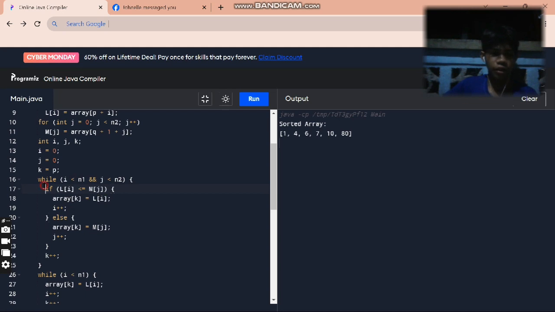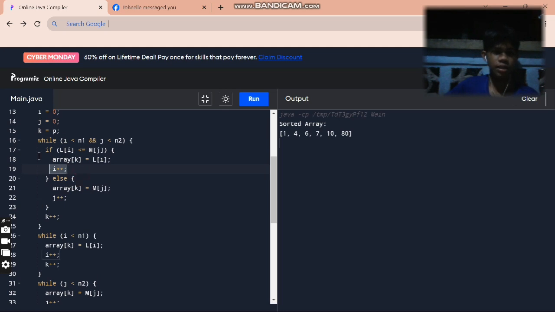So we have the if conditional statement to check if our left subarray element is less than or equal to our right subarray element. That means we will store the left subarray element into our original array, and then we will increment our index I by 1.